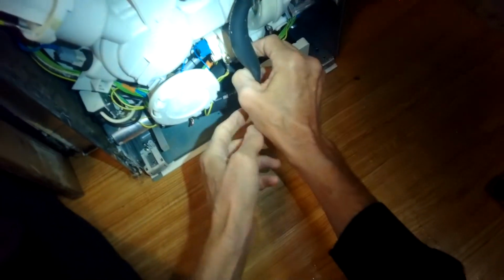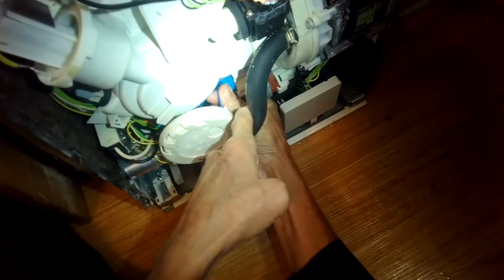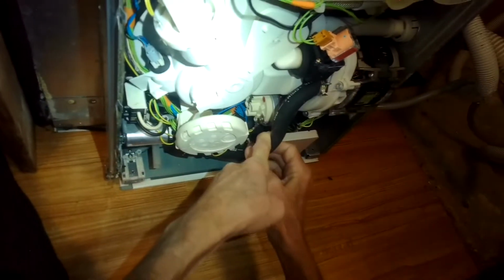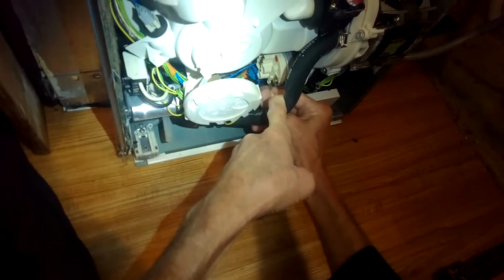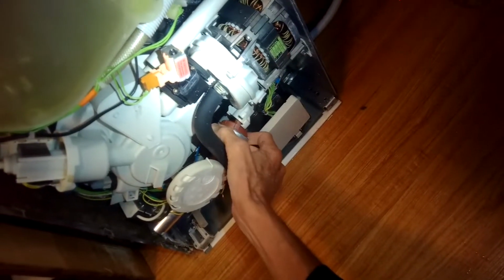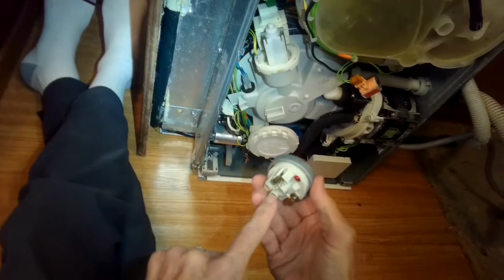And here we have the heater pressure switch. To get to the heater pressure switch, all we have to do is get off this one modular connector. And I think we just pinch it and pull it off. Wiggle it off. There we go. And we have one ground connector here. We're going to slide this one off. And then, as I recall, I think this thing just rotates to come off. Pulls out. There we go. So there's the old one. We're going to test the values here as opposed to the new one.